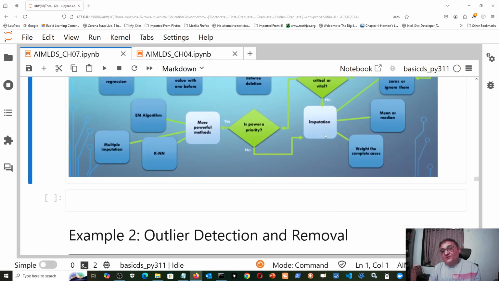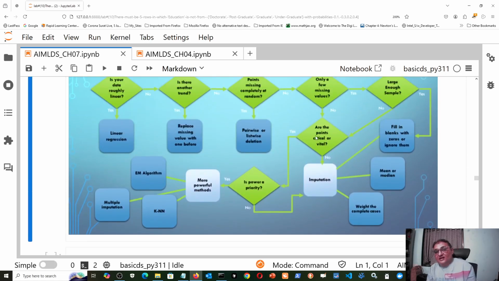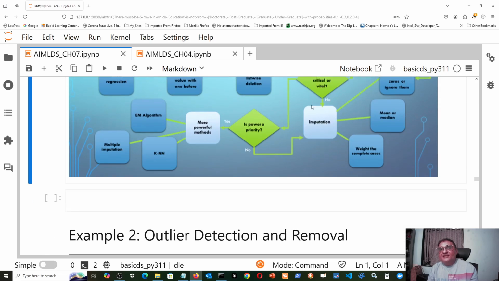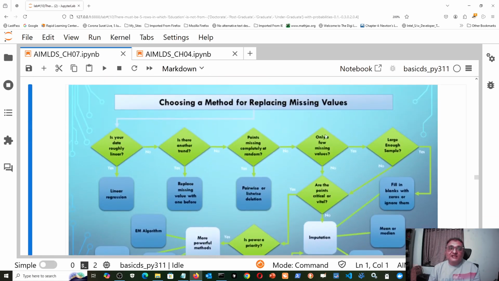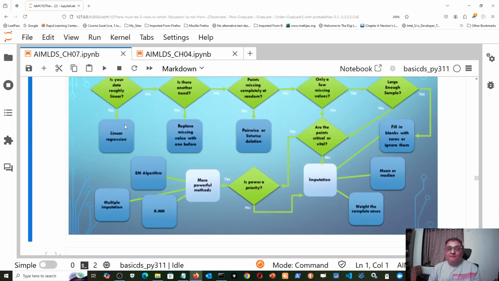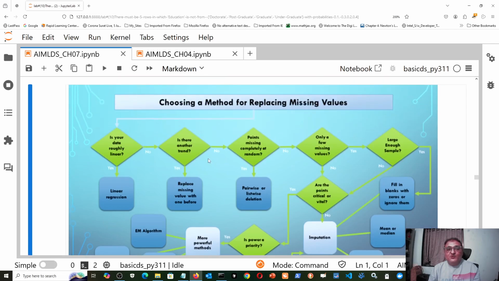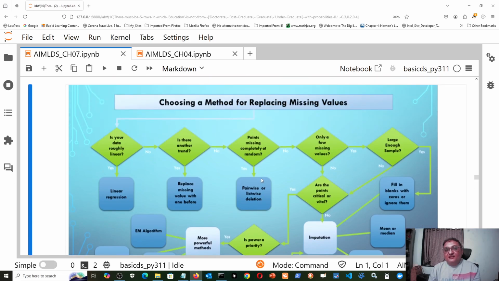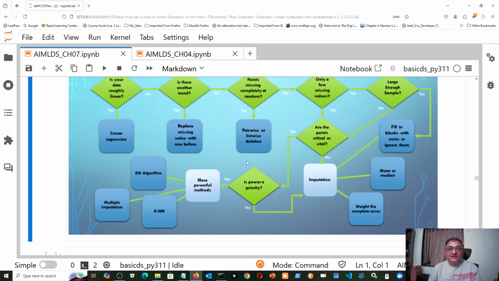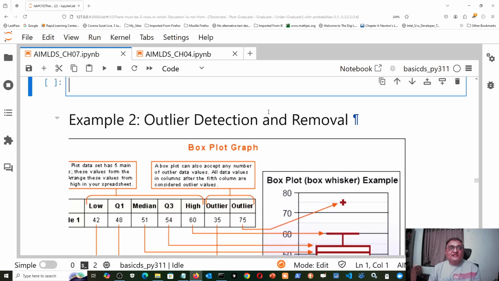And suppose here you get the answer that points are critical, that we have done, and large enough sample, that also we have done. Now imputation can also be done in this case. If points are critical, then use either mean, median, or another method on the complete process. So this is the whole flowchart of how to logically think. Please keep this flowchart in your mind because it is very difficult to remember all the strategies. Again, this cannot be automated because an automation algorithm usually will not bother to think about all this.